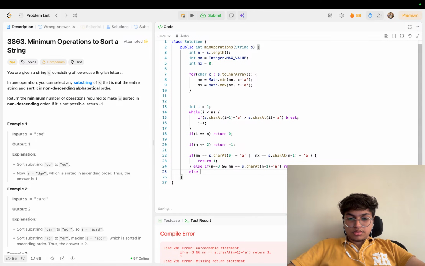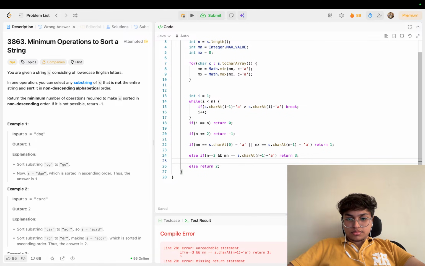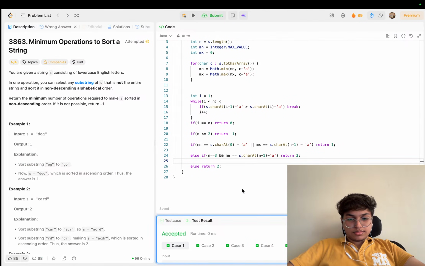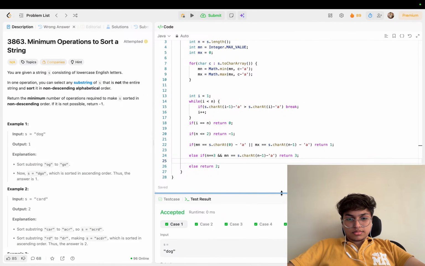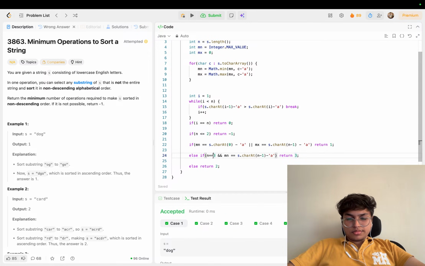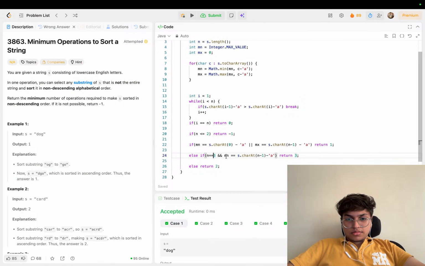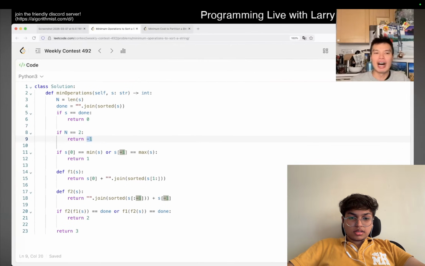Return two. Probably that's the way. Yeah, this does make sense to me.